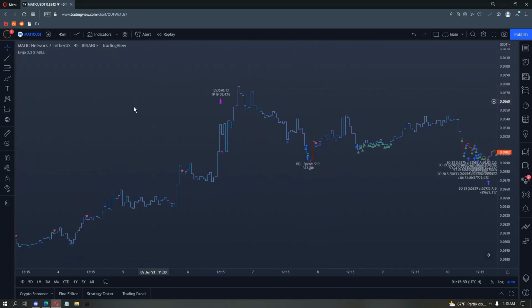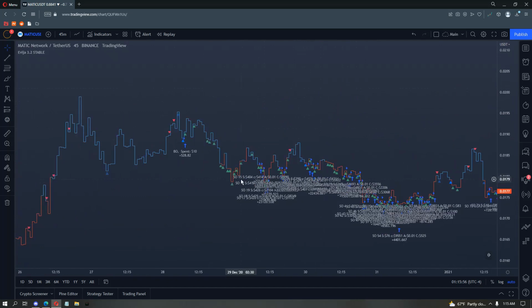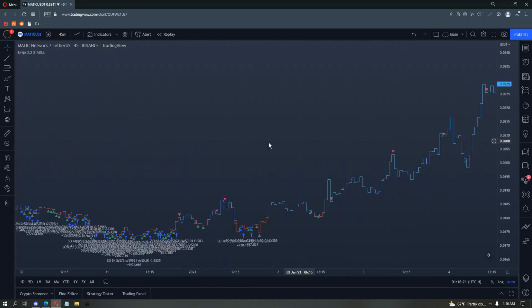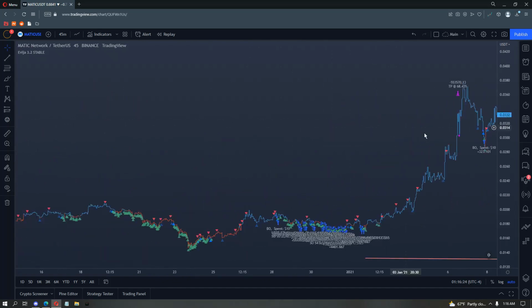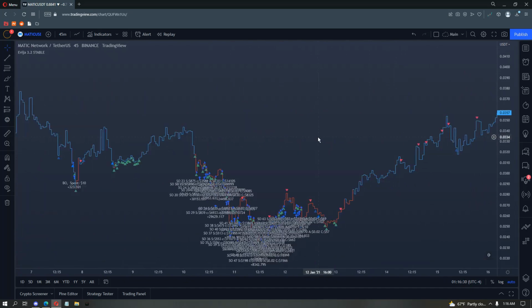It works really well because this 15, it's a multiple that it uses. But you still want this capital going to work for you. I mean, it's good because everything is lower. It all works out, but we still want capital being deployed on these signals because that's the way it's supposed to work. But it's looking really good. Like I said, it's all downhill from here. All the hard stuff has been done.